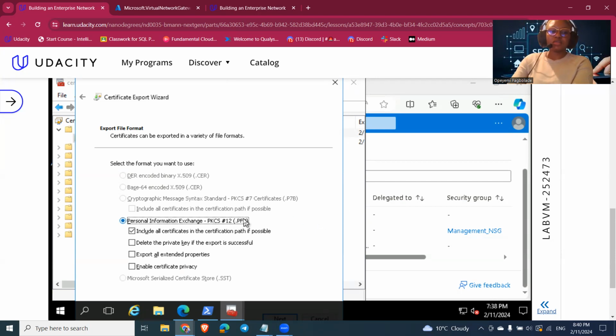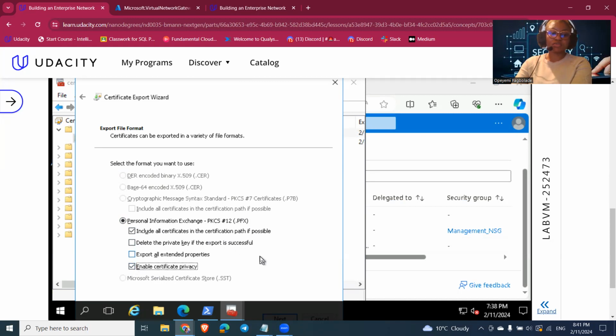So this is asking us to leave it as default, but I realized that the two which are selected in the instruction are the first one, include all certificates in the certification path if possible, and enable certificate privacy.